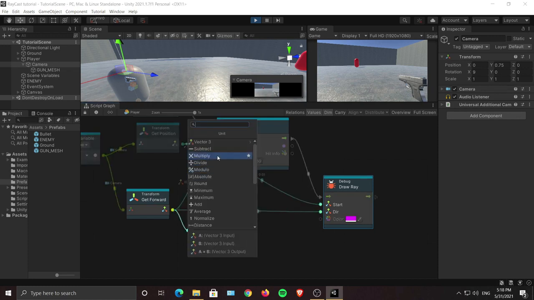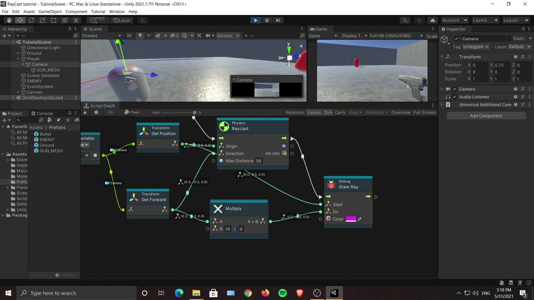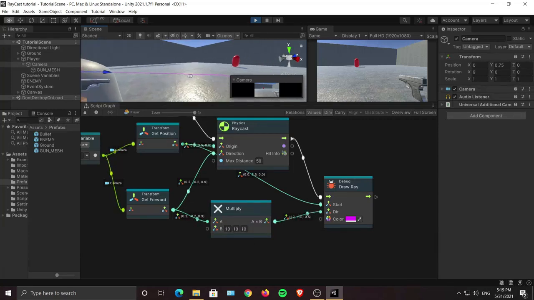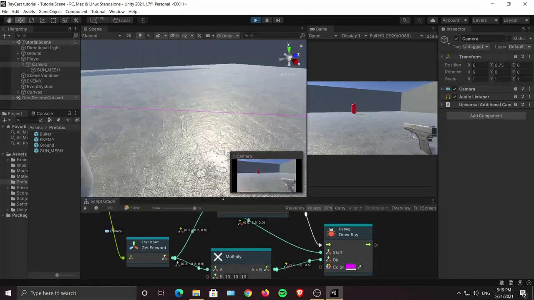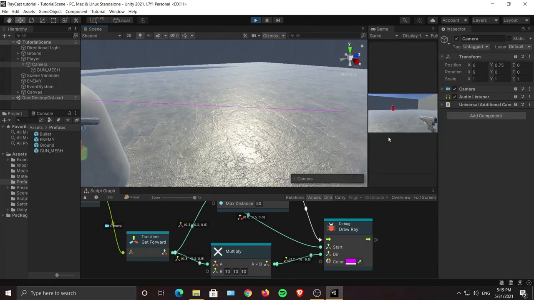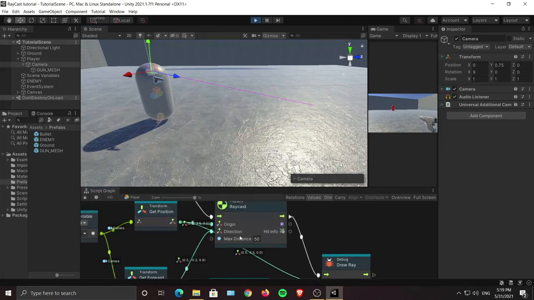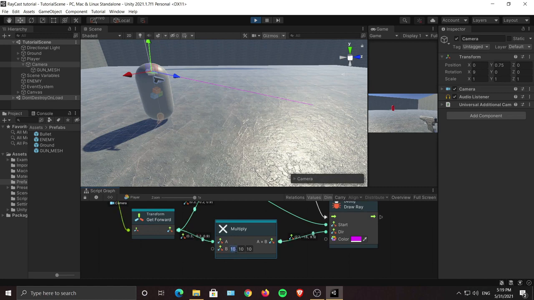So all we have to do is use a multiply. Let's plug that over there and let's make our ray a little bit bigger. Let's type in 10. Okay, so as you can see, by the way, you have to plug the same number in each direction or the direction will be wrong. So as you can see in my scene view, I can view my ray clearly. So this is on the 10 units, but our maximum distance is 50. So whatever you plug over here, you have to put over here as well to get accurate results.